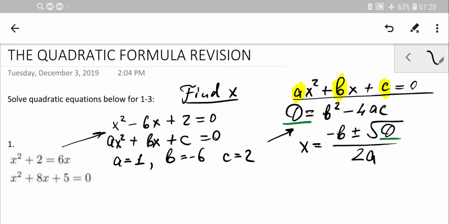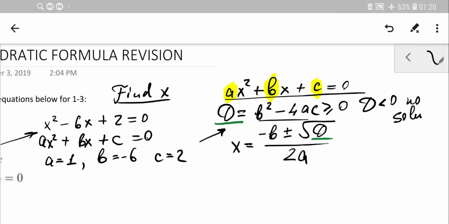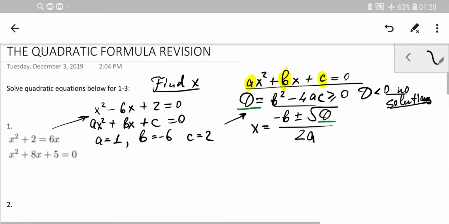Why do we first need to calculate the discriminant? Because we need to make sure that it's greater than or equal to 0, so that we keep solving our equation until we find our roots. If it's negative, I just put a mark, if it's negative here, no solutions, right? That's the basics. Make sure you understand why it's so, because this is revision. If it's too early for you, go back and watch the quadratic formula video and check out the ways I used to apply it.